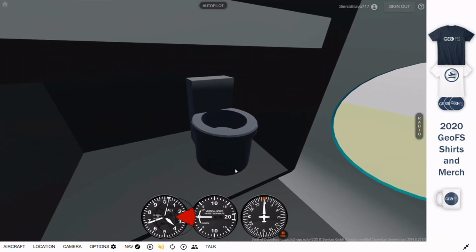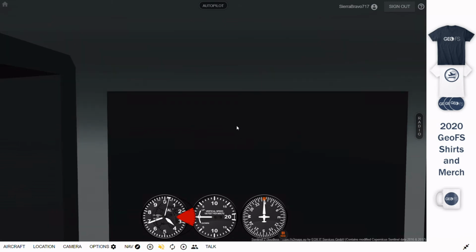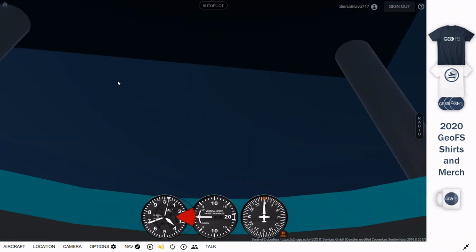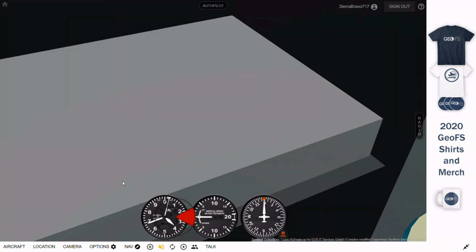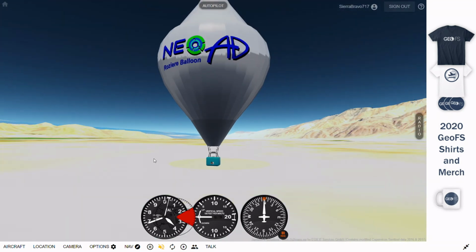Oh yes! It looks like this balloon has a crapper as well. The balloon also has this hatch cam. So I guess you get a look into the balloon from the hatch. You can't really see the flame going off at all though. And that is the camera's extra view.